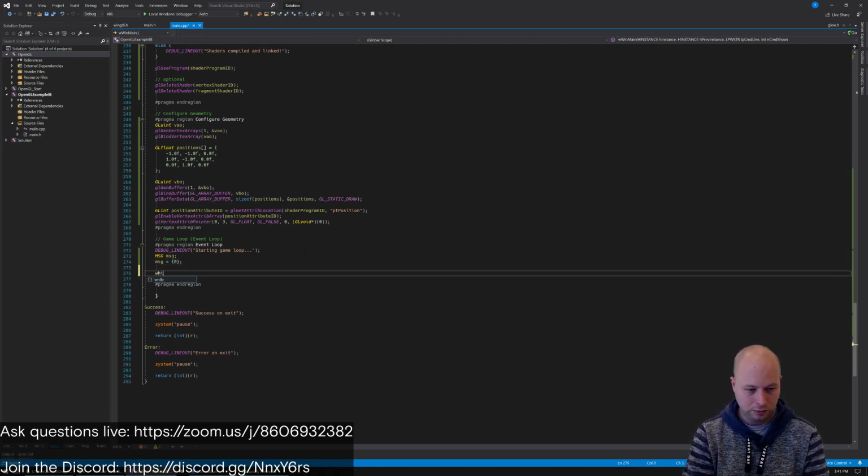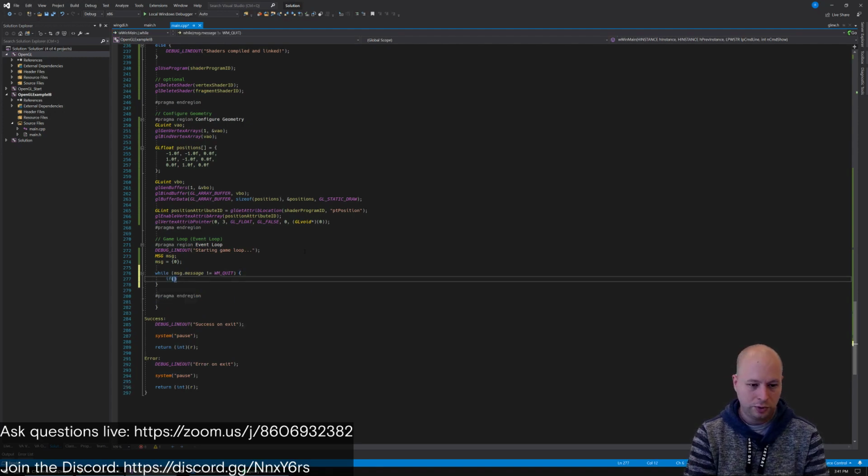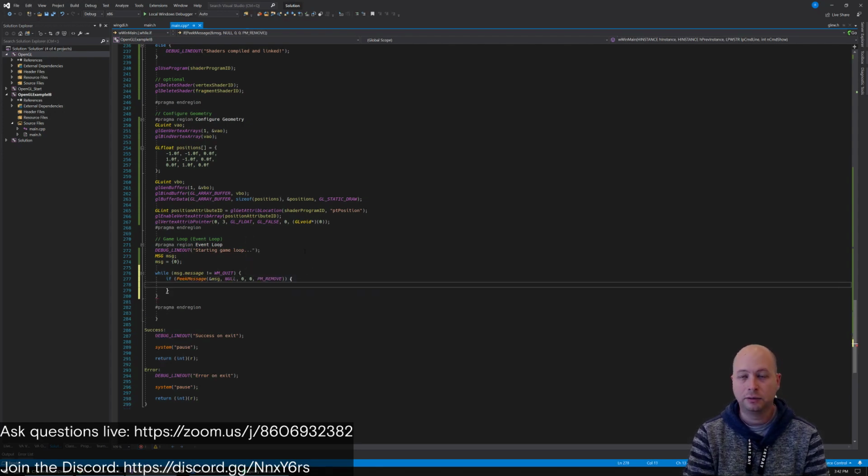And now, while message.message is not equal to WM_QUIT, which would mean that Windows has told us to quit, we do this thing called PeekMessage, which we then apply to our message with null 0 0 PM_REMOVE, which means we're removing that message from the message queue.